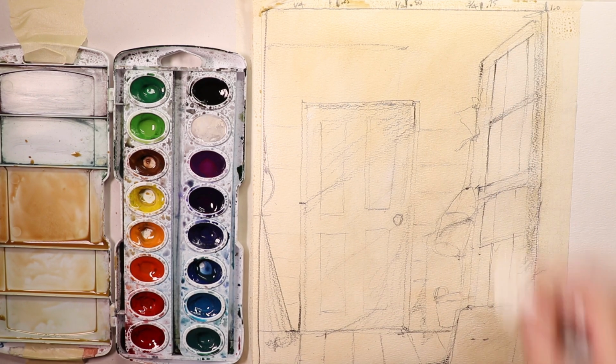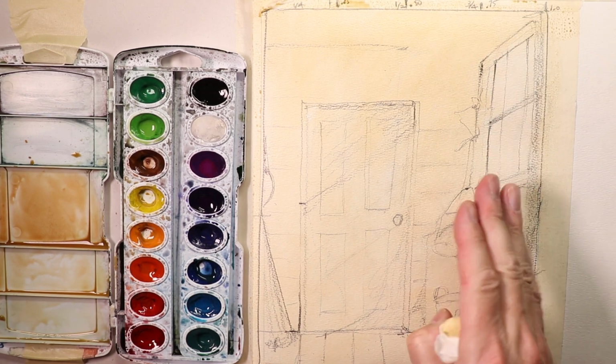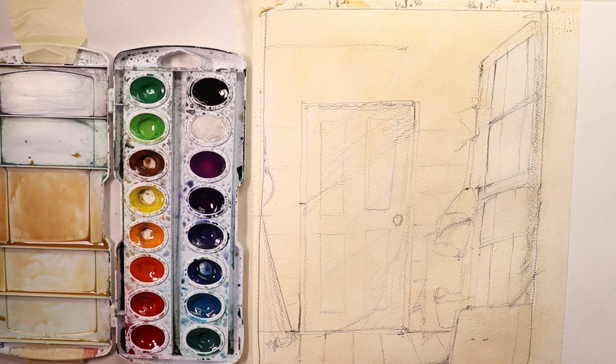So if I lighten up that little bit of area where the window panes are, that gives it a little more light, a little more brighter looking light. And after that, we're all set. So now we're just going to let this dry. So we're going to take another break, maybe 10 to 15 minutes.